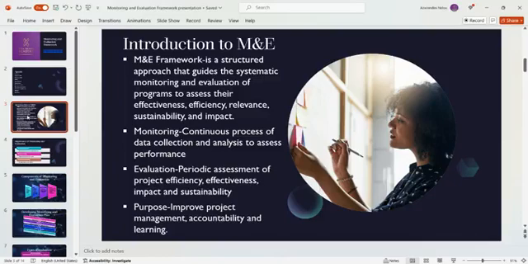But the purpose of the M&E framework is to improve project management, accountability, and learning. In other words, with an M&E framework, organizations are able to ensure that the employees, the stakeholders, and everyone are able to improve, whether it's a policy, a project or a program. It also addresses accountability, because you have data that will inform you what must be done. And from that, you can learn where your failures have been or where your successes have been.